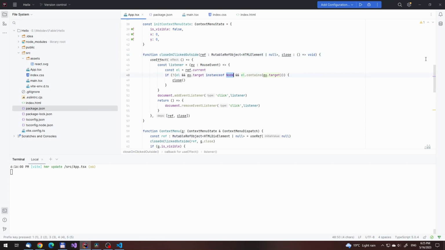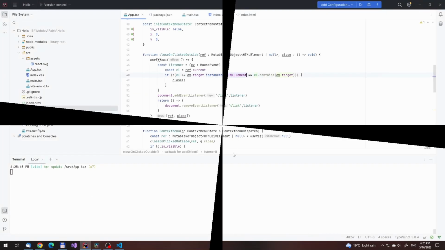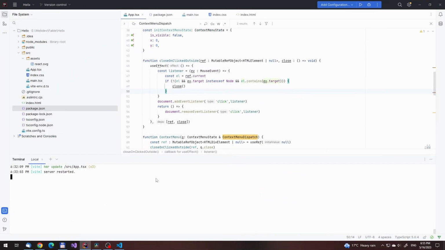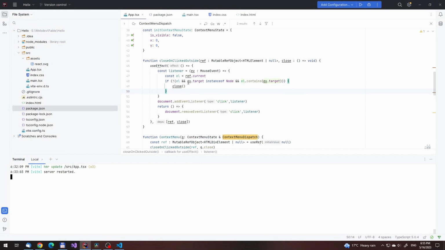It closes the context menu even if we click on its surface. This is bad. It might be due to that instance of failing. Let's try changing the check into a HTML element. We got fooled this time. The code we had written previously started working when we restarted the Vite server. It seems hot module reloading is far from perfect. We noticed the error persisting when we commented out the close.